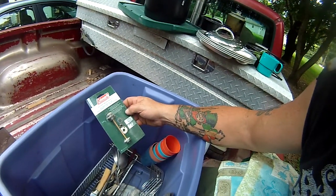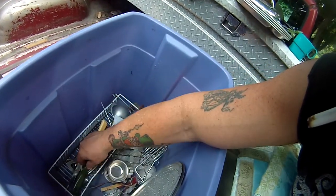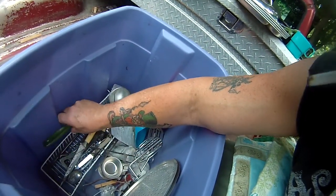Oh, there's a pump for a lantern. Big mouth funnel. I don't know why. Label.